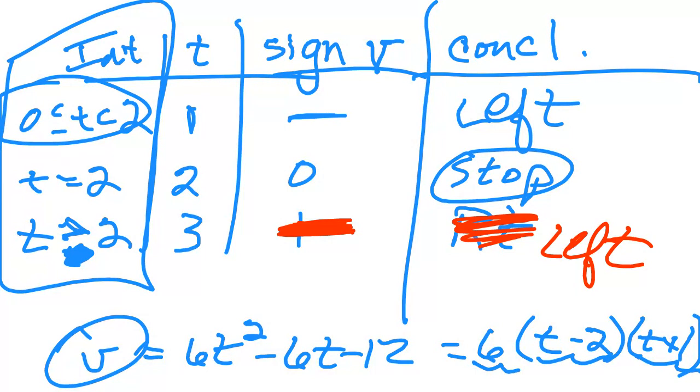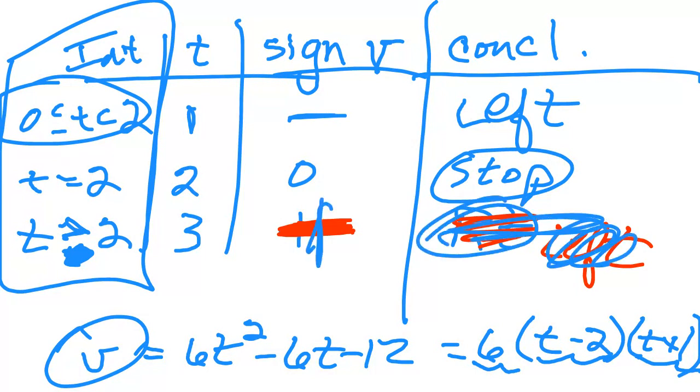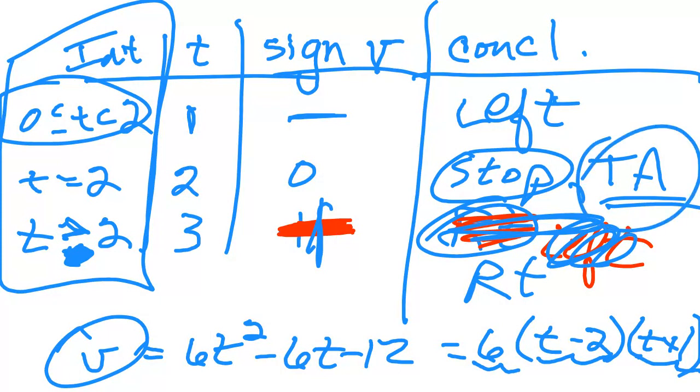Right? But in our case, we went right because it was positive. And so we went right here. So this is a stop and turn around. Gotcha. Right? So I was going left and then I stopped and then I'm going right. So really we stopped and turned around. Now you don't have to write that you turned around because it's pretty obvious here. But when you graph it, that helps you.